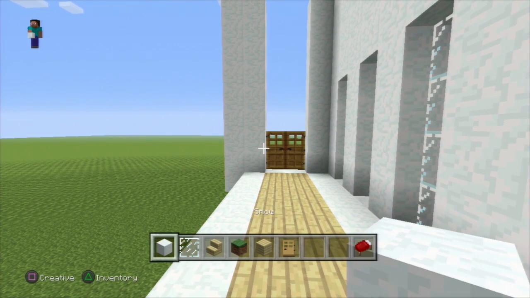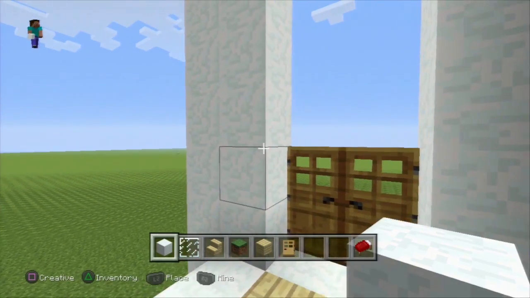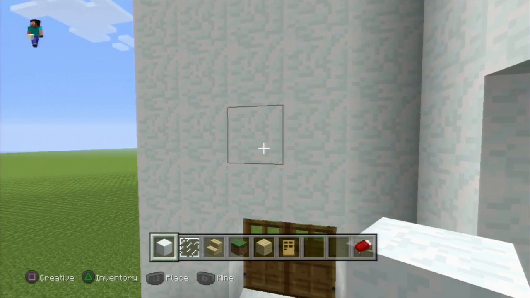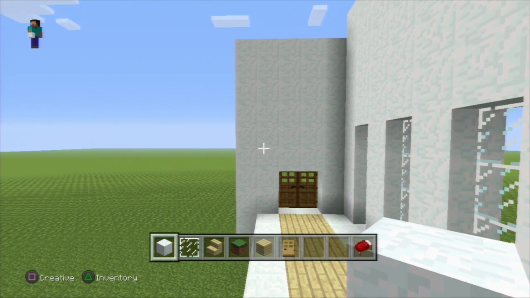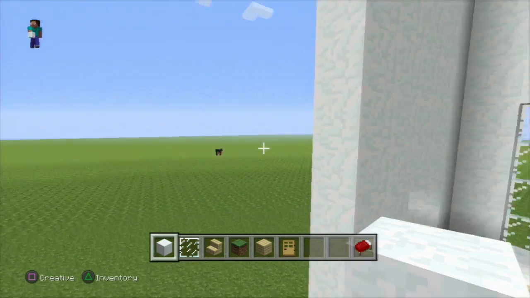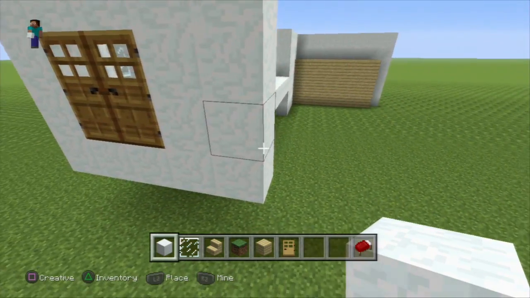So above the 2 wooden doors, we can just go ahead and fill it with our snow. Next, from the bottom left hand corner, we're just going to build 2 blocks back, and again extending it up to the same height.